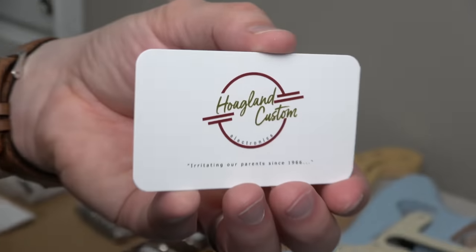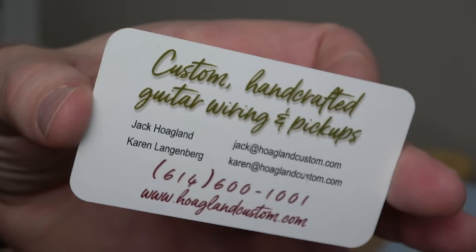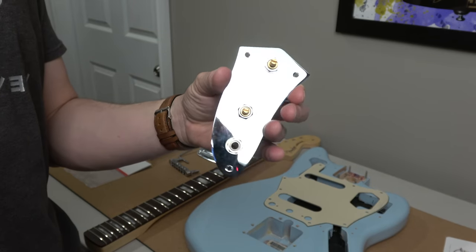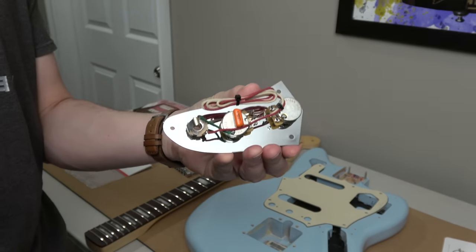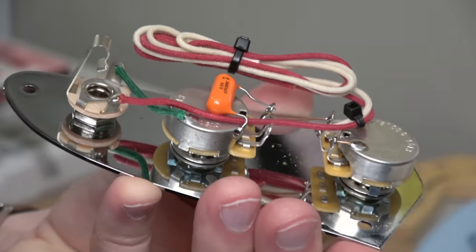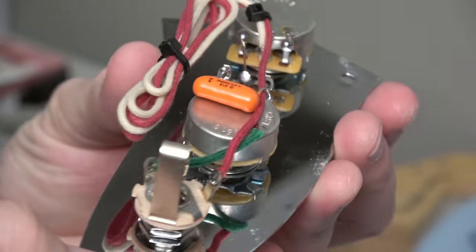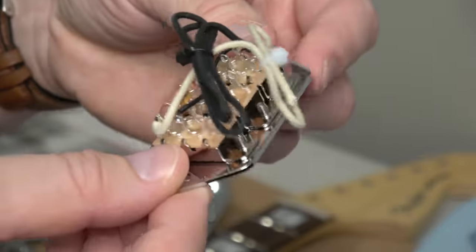There's the pickguard again. Here is the electronics from a company called Hoagland Custom, and I ordered this on Reverb. Here's what everything is. It's three chrome plates and they're pre-wired. So I'm gonna be doing some soldering, but I left the heavy lifting to these guys. I looked at the wiring on a Jaguar and I'm like, time is money. So I spent the money instead of using my time to get frustrated.